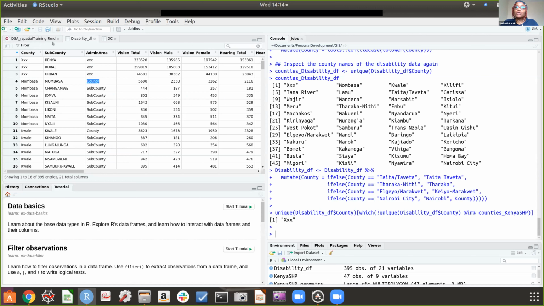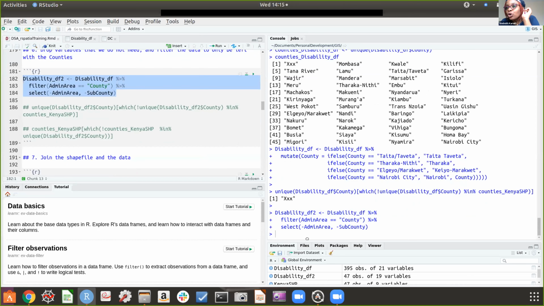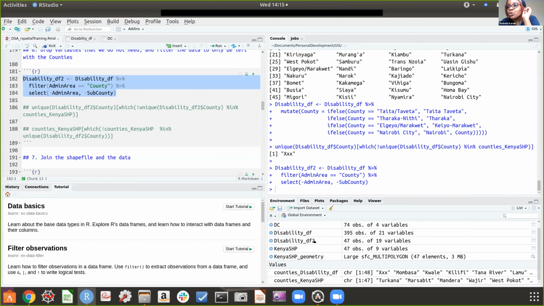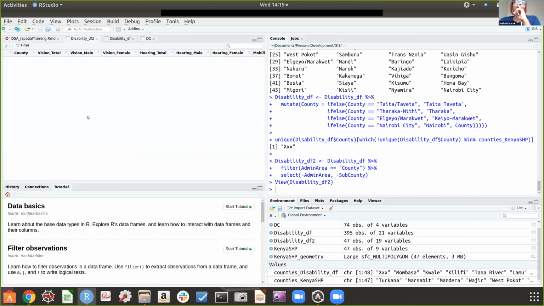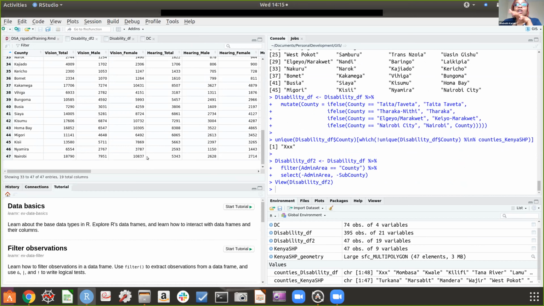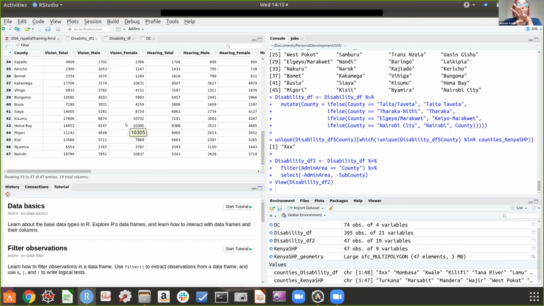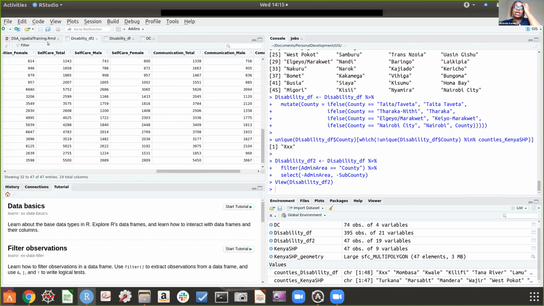And once we have that, we are going to drop the sub-county and admin area. So let me show you the results of that. We are going to store this in a new data set called disability df2. And when you look at it now, we only have the county level data. So we have counties, which is 1 to 47 for each of the variables.